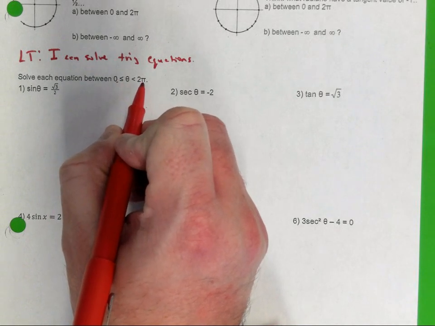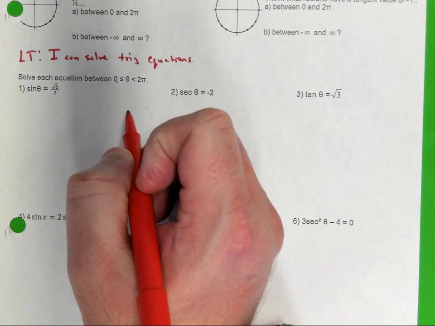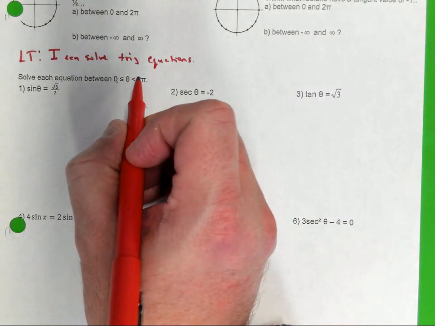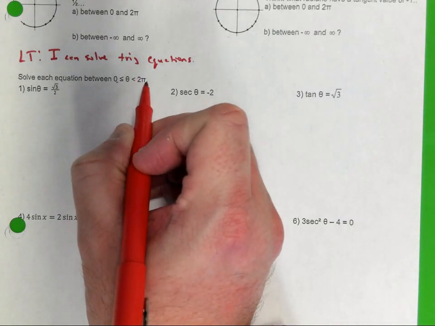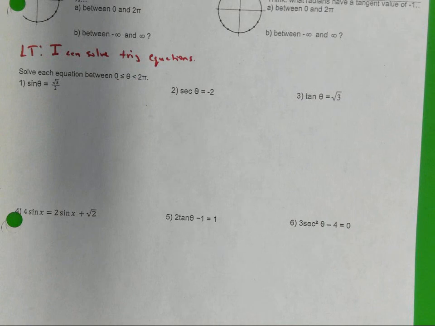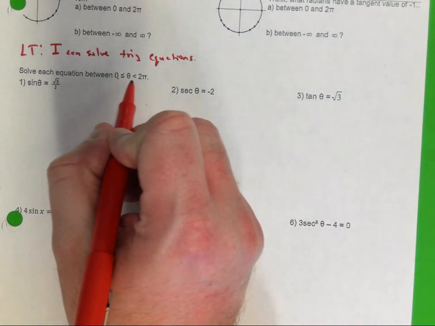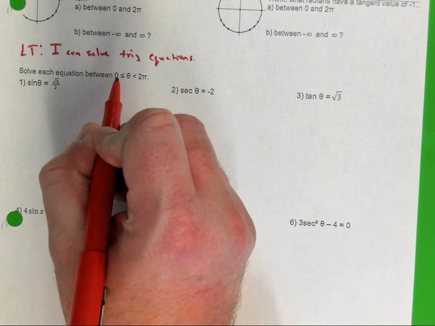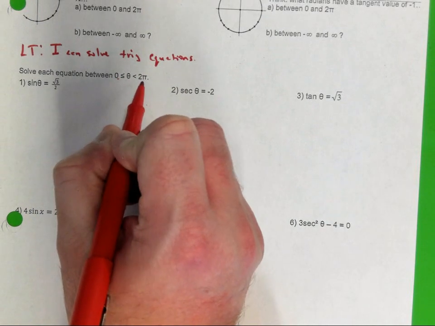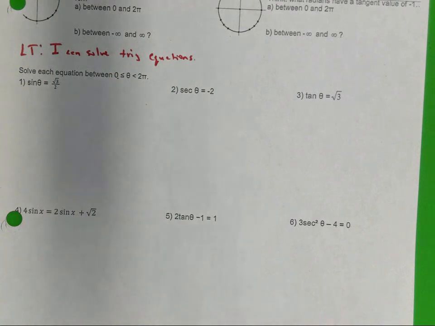However, if 2 pi was your answer, would you write it? Think about it. It just says less than. It doesn't say less than or equal to, so you would not include 2 pi. If it had said less than or equal to, 2 pi could have been your answer, okay? So it's very important to write, look, your answers are between 0 and 2 pi, including 0, but not 2 pi. It cannot be 2 pi.